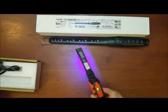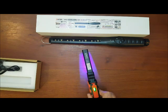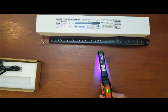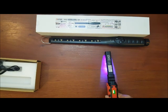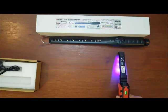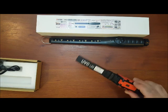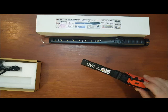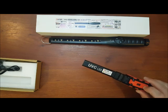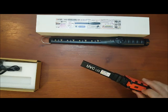To sanitize the surface, gently swipe over the surface slowly, quite close, a few centimeters, and this kills all the viruses and the bacteria on the surface. It's important not to shine on one's skin or in one's eyes for a long period, as UVC is harmful and can damage the skin or eyes. It's only for surfaces.